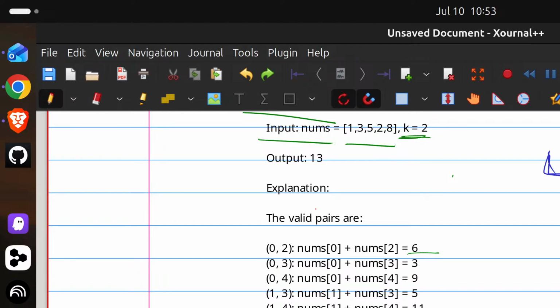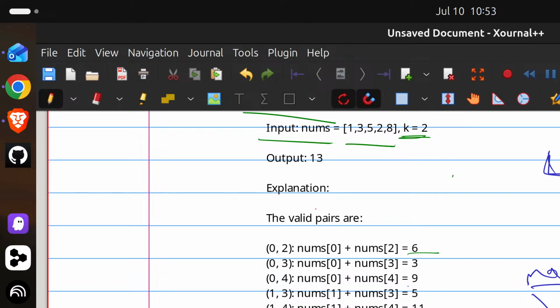What I will do is, let's say it's a 6, 3, 10, 2, 8, like this. 6 is giving me 16, then this is giving me 8, and this is giving me 14, and this is giving me 18. So when I look at this, I found this 10 is the maximum.